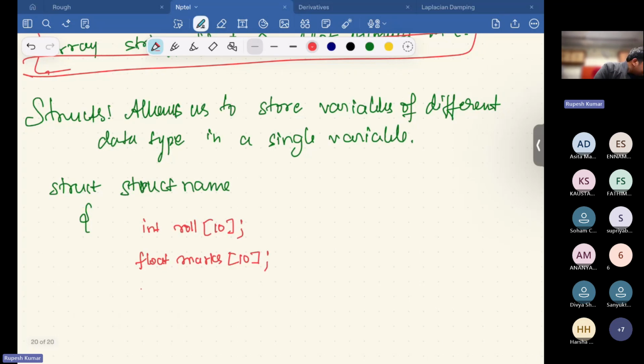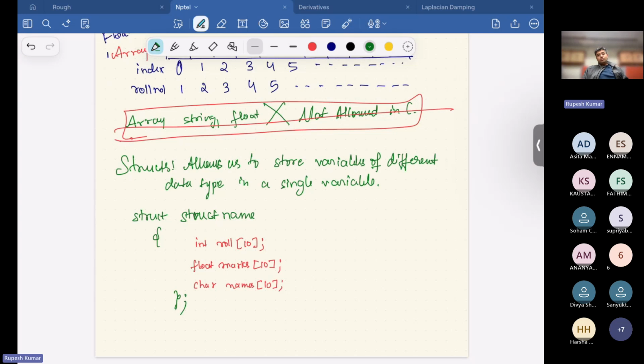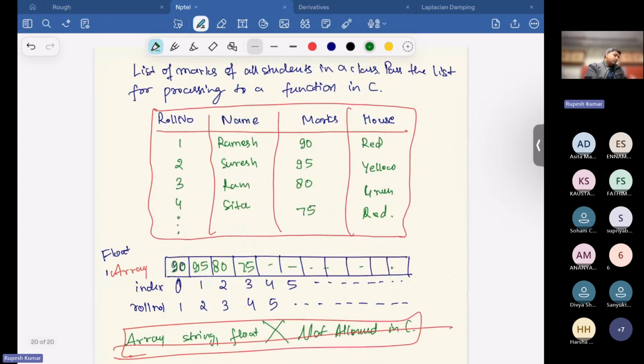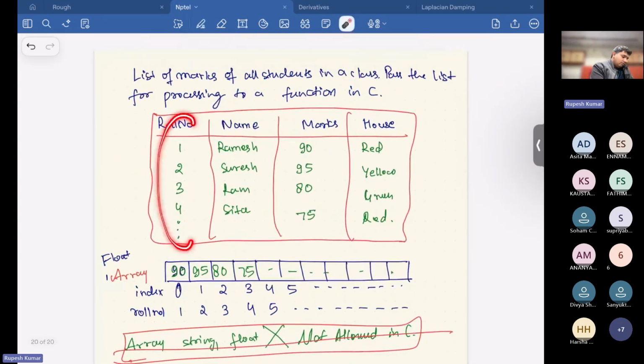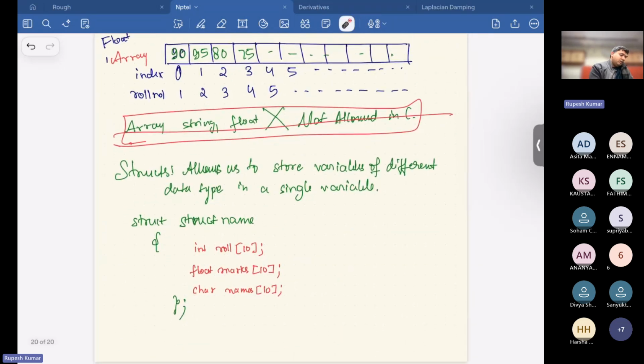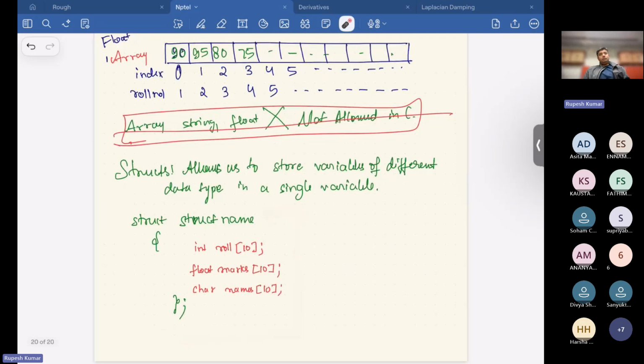And then you can use an array of characters that stores the first character of the first name. So char names of 10 elements here, right? So now your struct is complete. You can use this struct to store all these columns. So you are able to store the column for roll number, the column for name, as well as the column for marks in the same variable, right? So this is why structs are used, and that's why they are useful. So this is the very basics of structs.